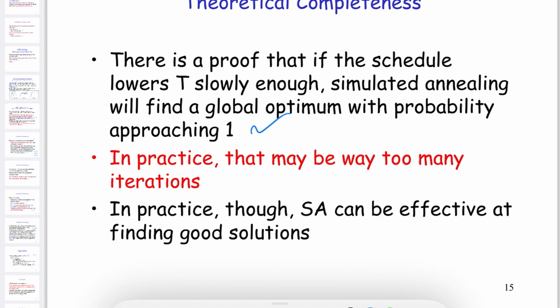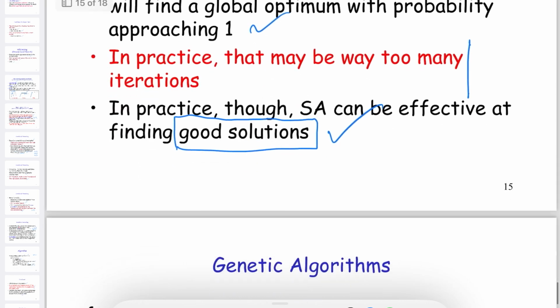In practice, that may be way too many iterations, which includes more computation time. In practice, though, SA can be effective at finding good solutions, because the cooling is very slow and the number of iterations is very high, so you will get a perfect solution out of it. So that's what we call simulated annealing.